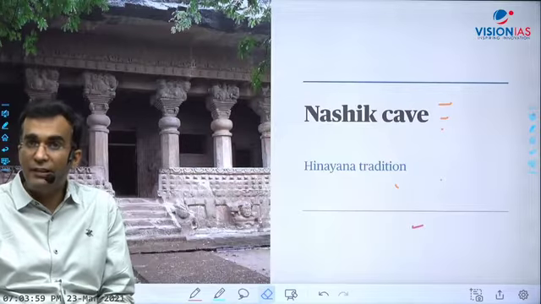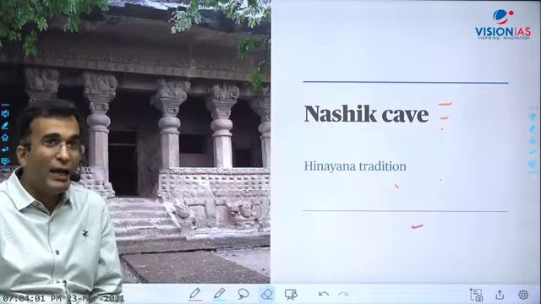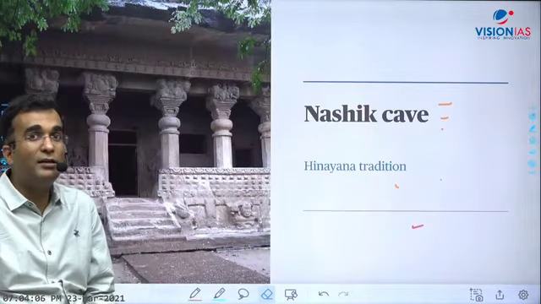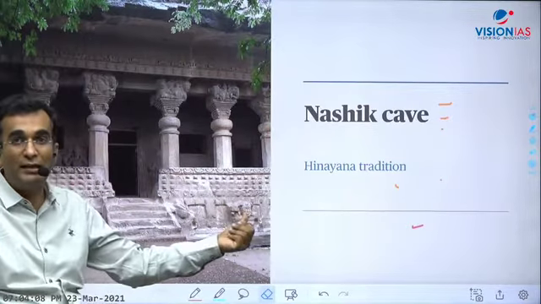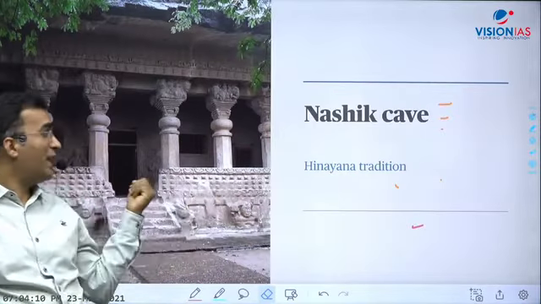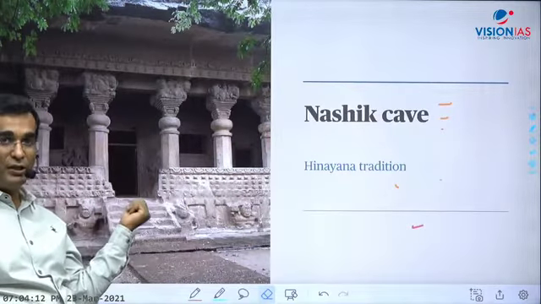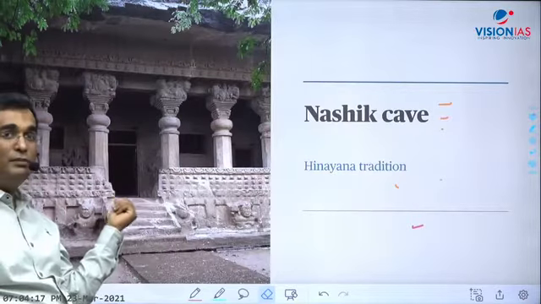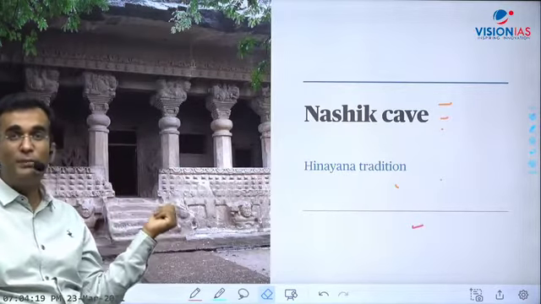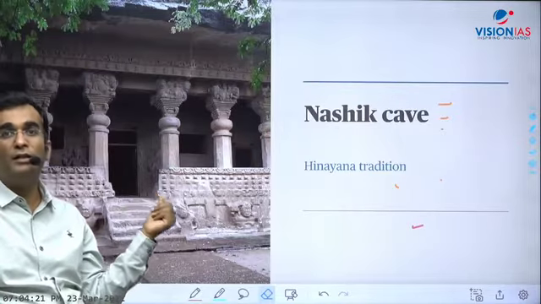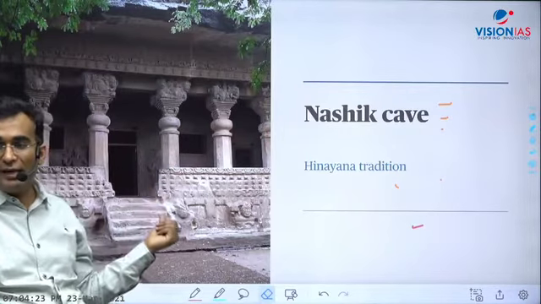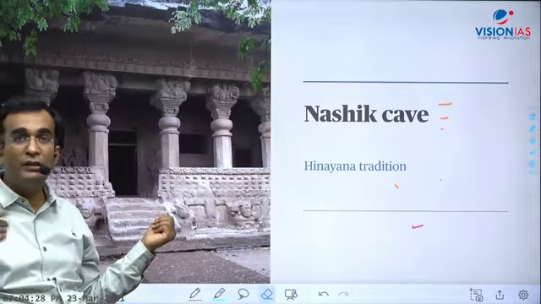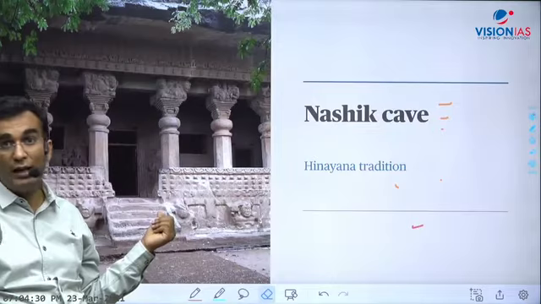So there are 12 Shiva Jyotirlingas in India, and out of these 12, the very first one is at Trimbakeshwar, which is in Nasik. Though these caves are Buddhist, otherwise this place is more popular from the Hindu cultural perspective. So please write Nasik cave, but here I will also be mentioning the 12 Shiva Jyotirlingas.